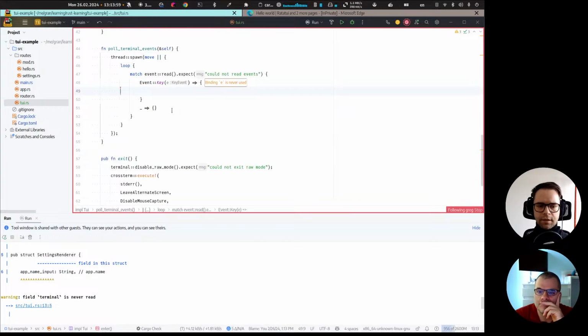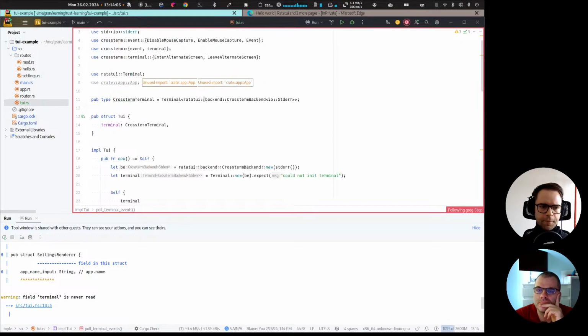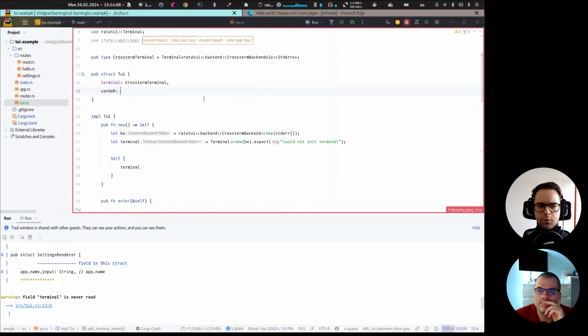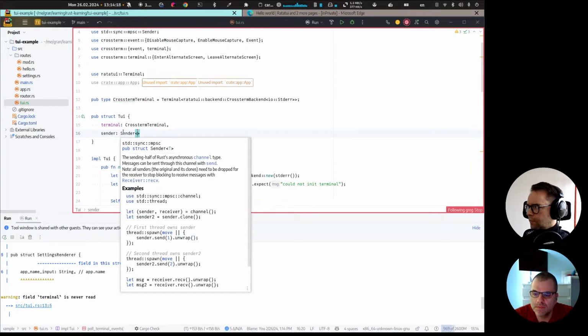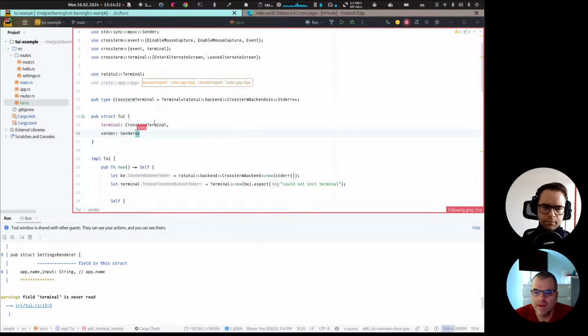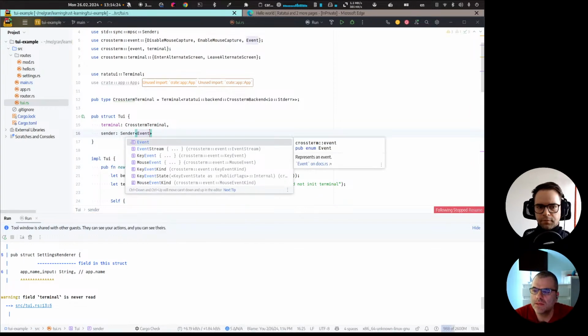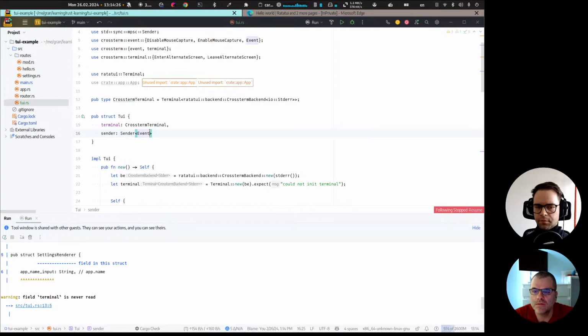And here we can say self sender. Oh, there's no sender, obviously. We need a sender, but what is a sender actually? It's a sender of something. Which type do you want to send over the payload? Maybe event, is there something like this? Crossterm event? Yeah, maybe let's call it app event or something.